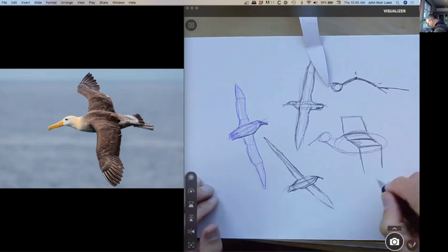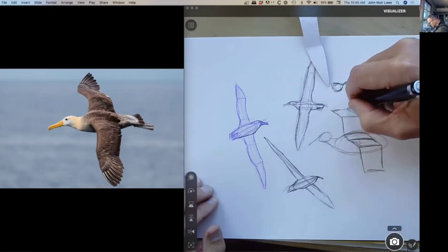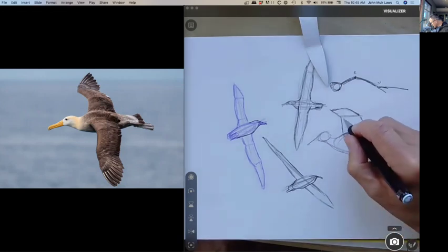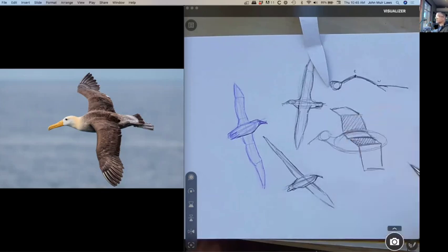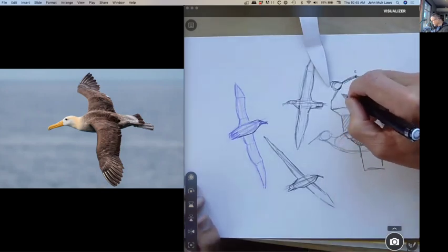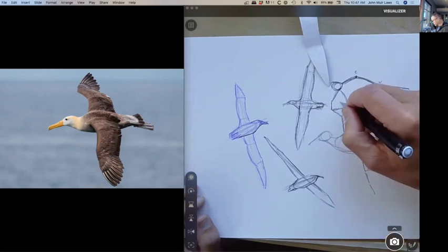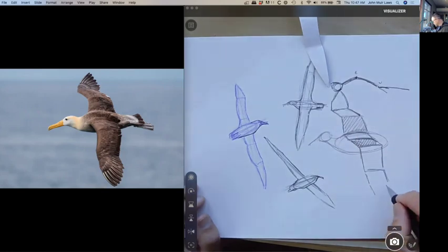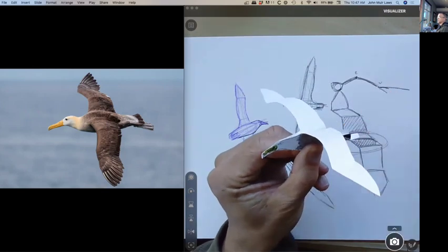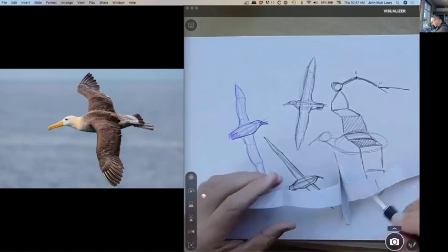So from here, I'm coming down with a large platform. And over here, I have a small one. So the proportions of this and this were different. And the proportions of this and this. Now, what's happening with the primary feathers? The primary feathers are attached out to that, and a little fan over here is coming out more towards me. That one's pointing a little bit more away from me. This one is pointing a little bit more towards me, and that's making it bigger. So on my buddy here, if I just draw a line in here and a line in here.